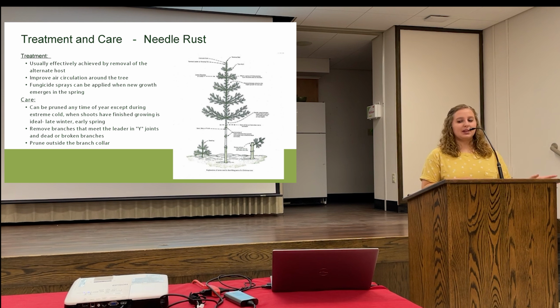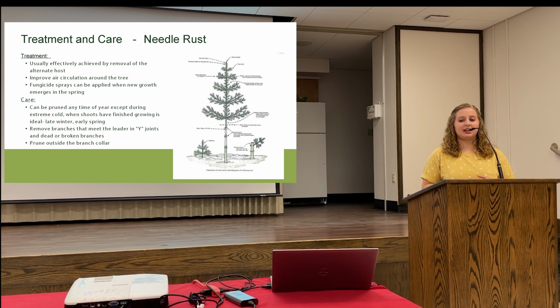So for some treatment and care for needle rust, treatment is usually effective by removal of the alternate host, but you have to determine what the alternate host is. So it's pretty easy to do. It will have the yellowing and other symptoms, just like the needle rust does as well.